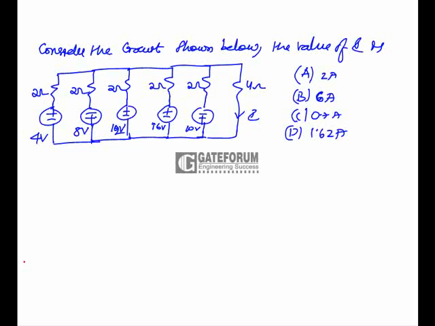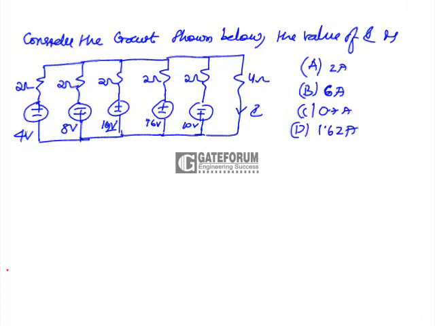The circuit shown below, the value of current I is. Okay, we can solve by using Millman's theorem, or we can solve by using nodal analysis. Okay, second one is preferable because it will take less time and no need to remember any formula. Okay, now let us take this as 0 volts node and this one as potential at V. Since these all are connected in parallel, now what will be the nodal analysis here?